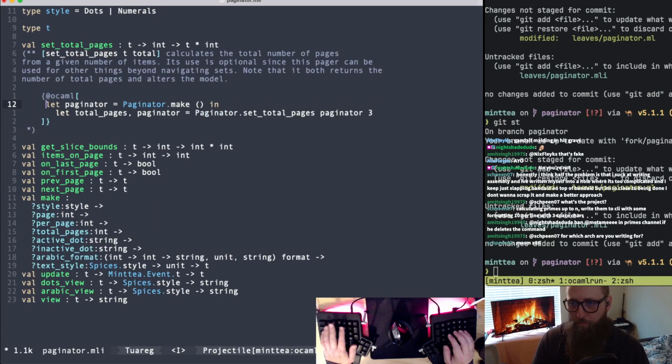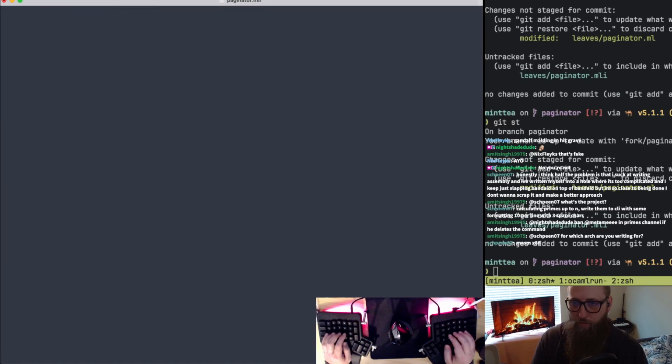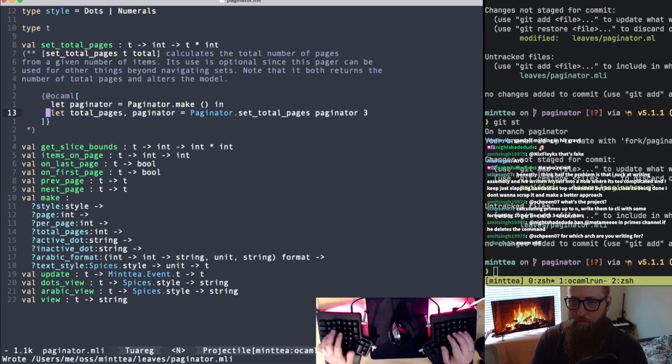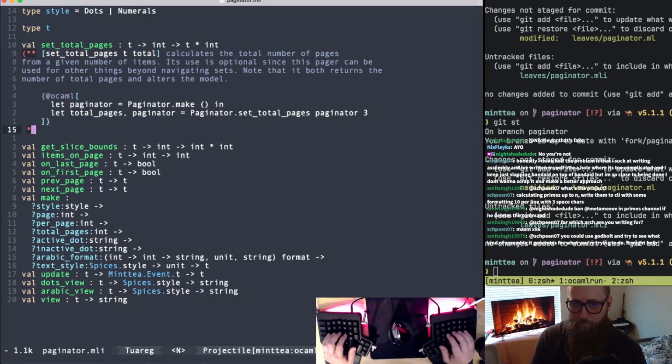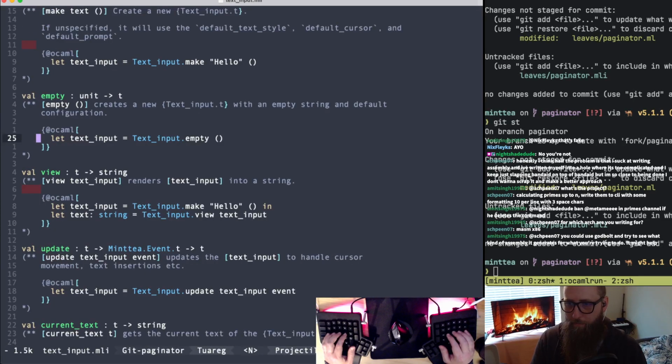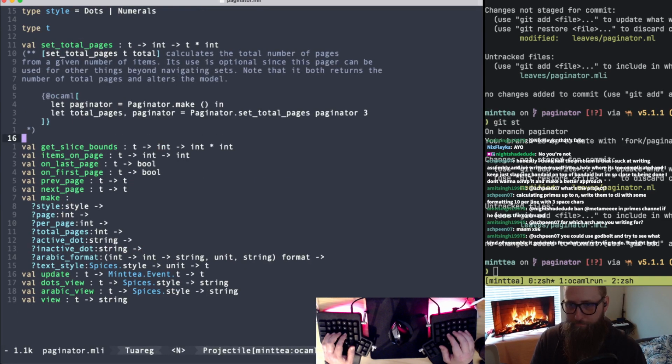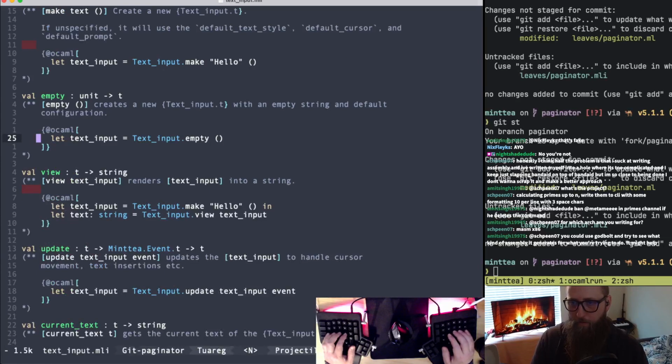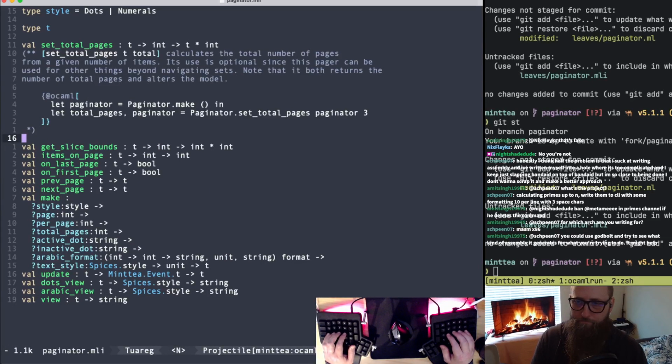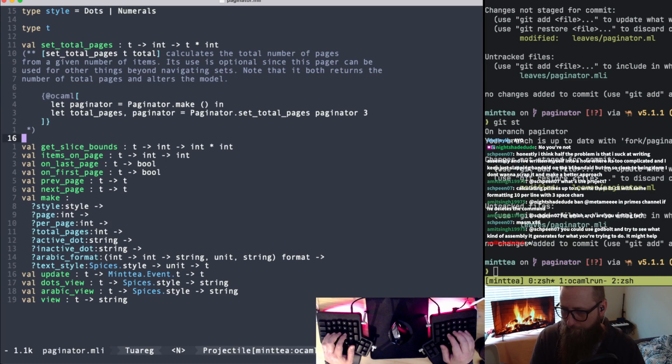I doubt that's going to matter. 2 space. Nope. It just does not want to syntax highlight that no matter what. Love it. Okay. It's cool. I don't really care that much. Maybe OCaml format will just fix it for me. Yeah, that's a good example.